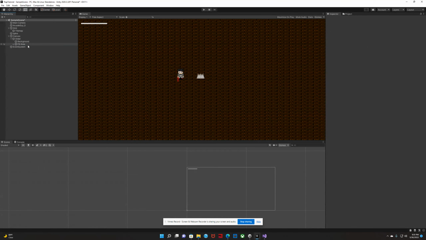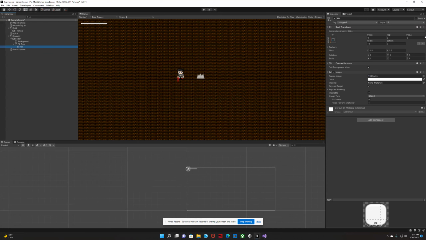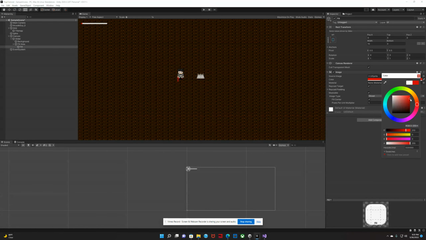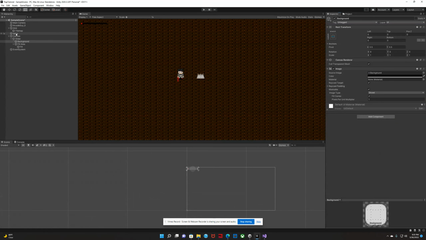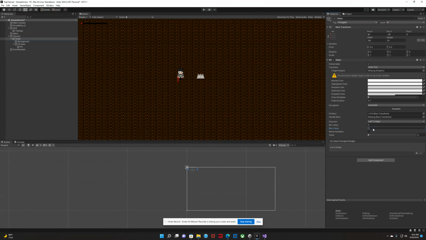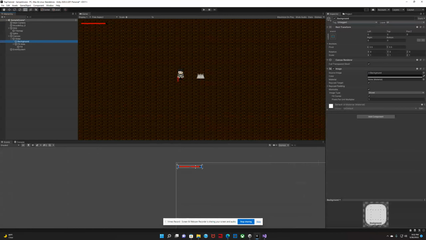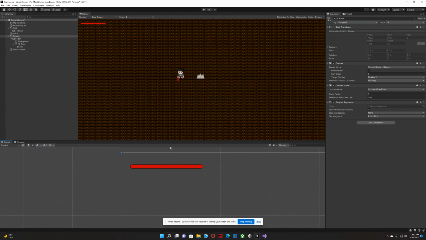We don't need the slide area. So fill, we can change to a nice red. Background, we can change to a nice black. And then we're going to set this max value to 100 to match our health. So we could code this too, but I'm just going to do this now because it is fast and easy. And I'm just showing you guys that it works here. So we're going to trim this down, make that look nice. Okay, cool. So now we got a health bar.